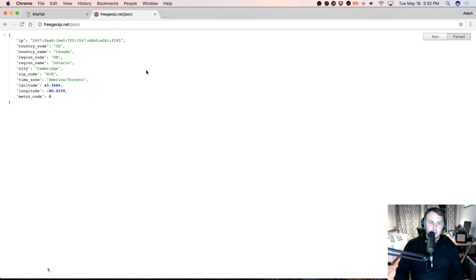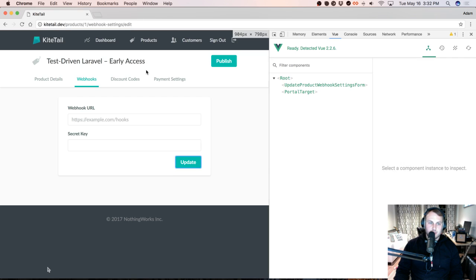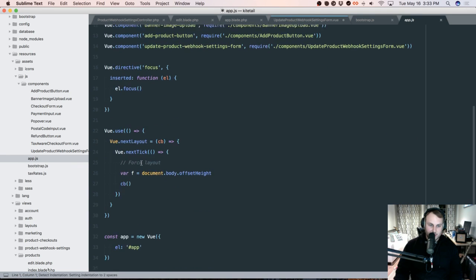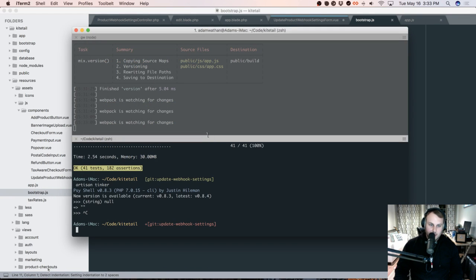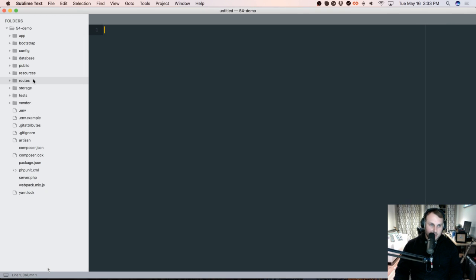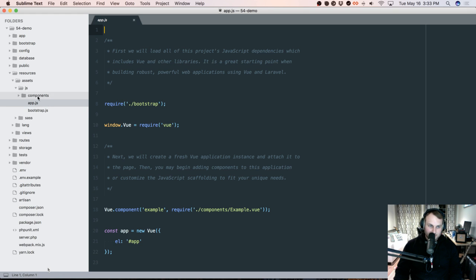Is this primitive, like old school? I don't know. Basically, I have to go out of my way to make sure that I don't configure that header. Now I'm wondering what tweaks I did here and if we're going to run into other issues. Is this not going to pass our CSRF token? Because normally I think that would be configured for us, and I don't see that it is. We can check that quickly. I think I have a 5.4 demo app. I always keep a couple of these hanging around just to see what the defaults were.